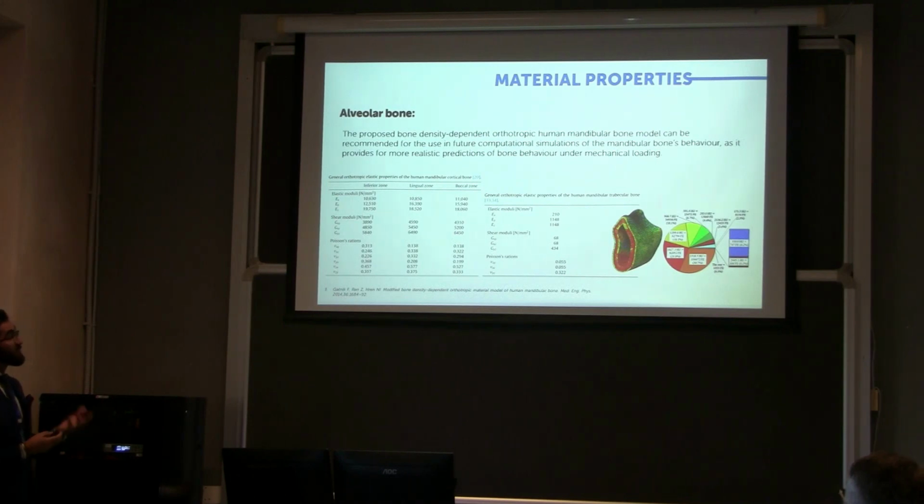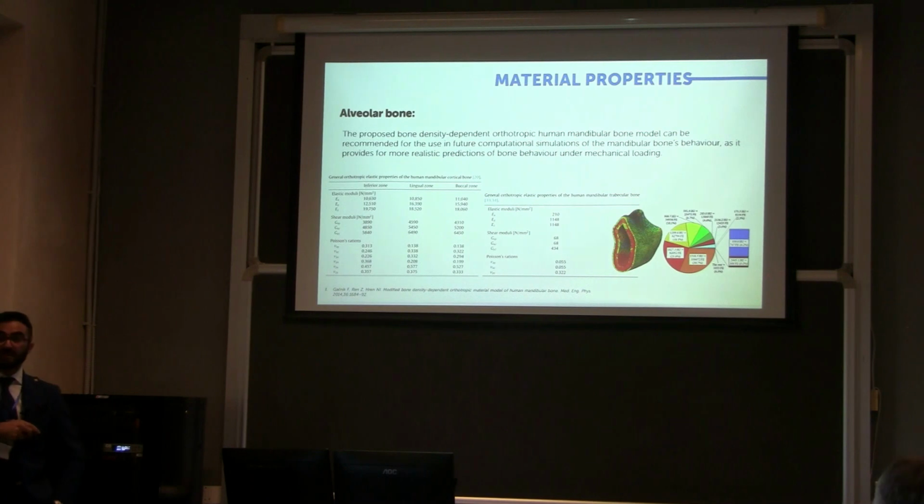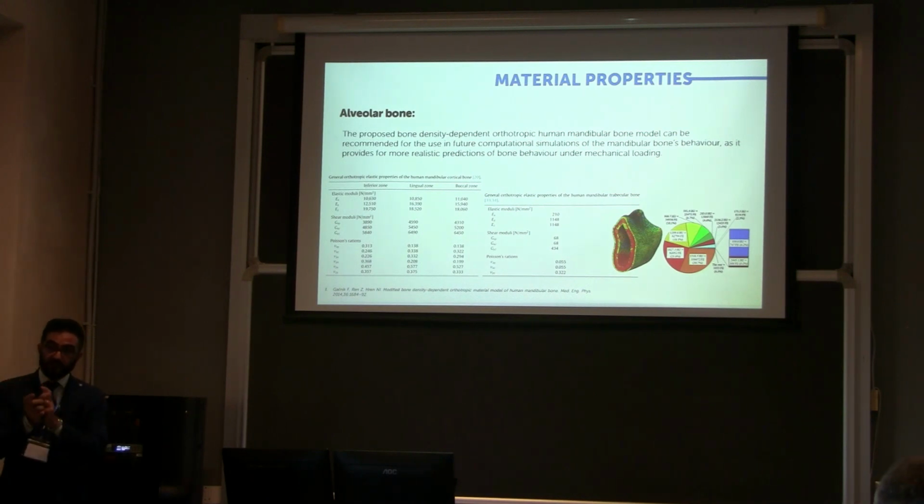We know probably more about bone, and bone properties change a lot inside the mouth, because the bone of the mandible is not the same as the maxilla, and also between the buccal and lingual part, or the anterior and posterior area of the mouth, properties are changing. But we have some studies about that, and we also have some equations used to assign the mechanical properties of specific areas of the bone according to the density of the bone as measured through radiographic images.